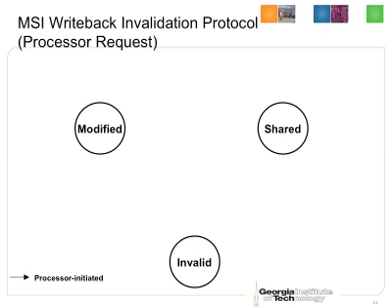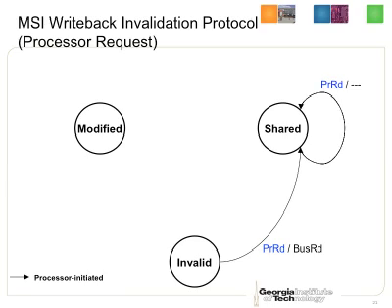So we have these three states. In the very beginning, a cache line is in the invalid state. A processor read operation will cause a cache miss, so it will generate the bus read transaction on the bus to load data. Once the loading is completed, it will change the state of the cache line from invalid to shared, so it has a copy which could be shared by other processors. And after that, if read operations continue, it will stay in this shared state, and there will be no more transactions generated on the bus.